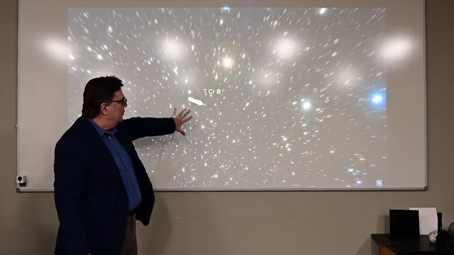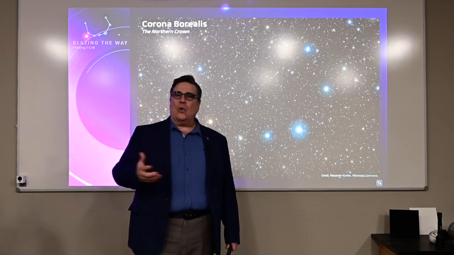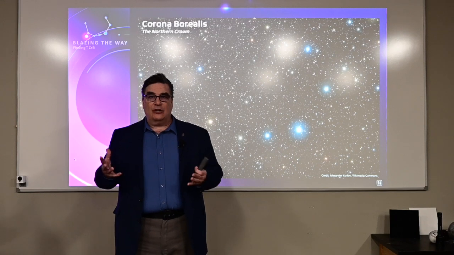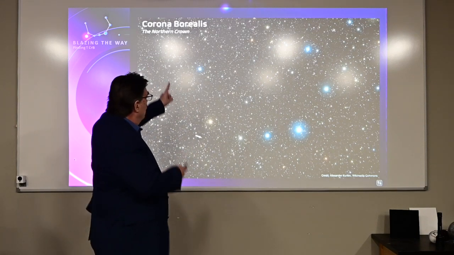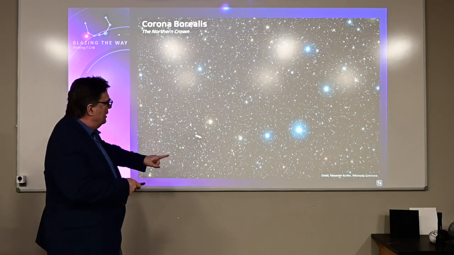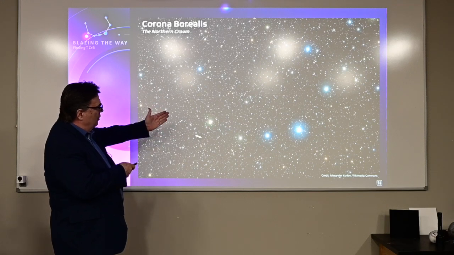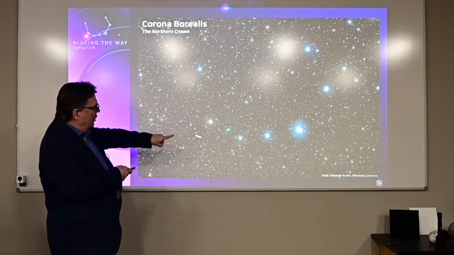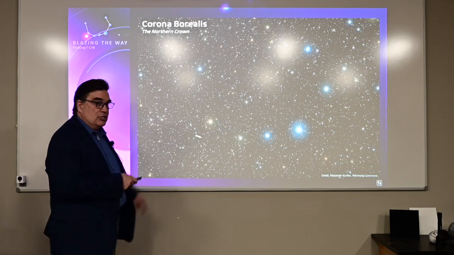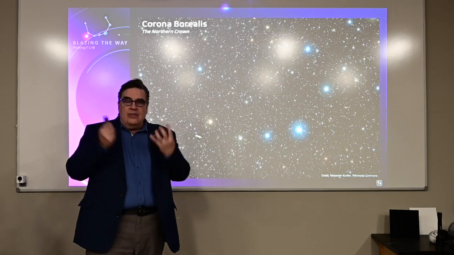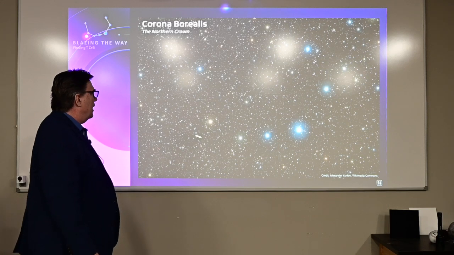I'm going to zoom out, keeping that arrow there. Now you'll notice it is going to be extraordinarily difficult to find this in the actual sky. As a matter of fact, it is too faint to be able to see. You'll be able to find these crown stars very easily. But locate that distance between the two stars, Epsilon Coronae Borealis and Delta Coronae Borealis, go over to Epsilon Coronae Borealis and then down the same distance, and in that region you should have it within that field of view of where T Coronae Borealis is located.